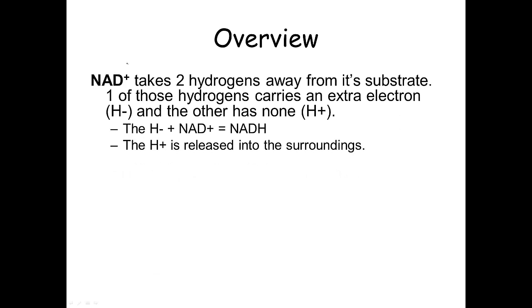NAD+ takes 2 hydrogens away from its substrate. One of those hydrogens carries an extra electron, and the other has none. The H- and the NAD+ combine to form NADH. The H+ is then released into the surroundings. By the way, you don't have to study this. This is just FYI.